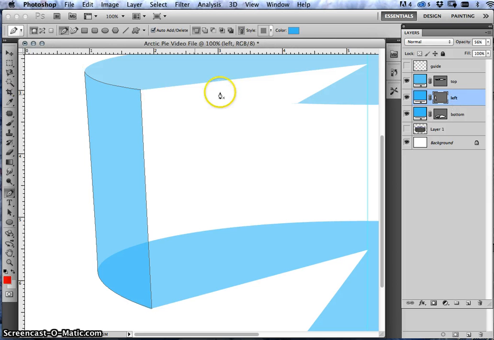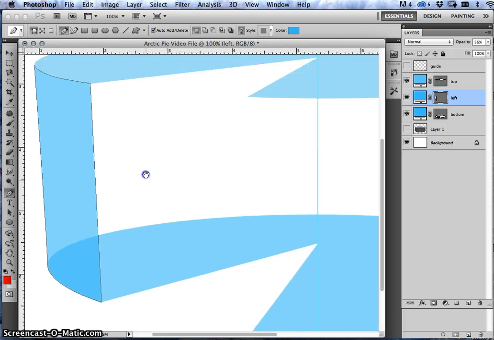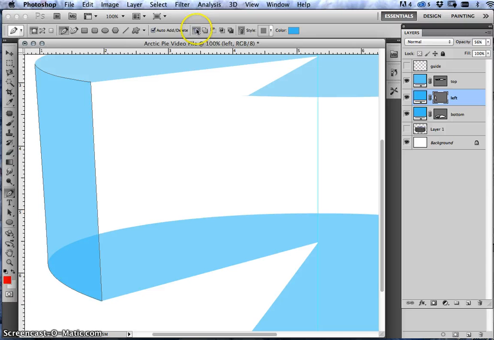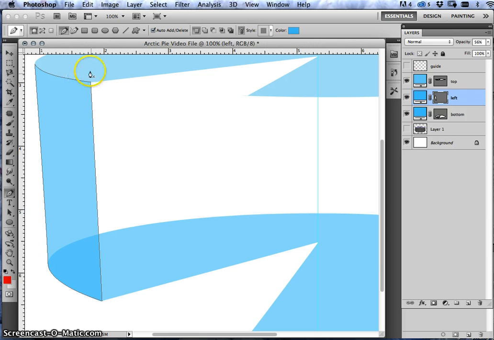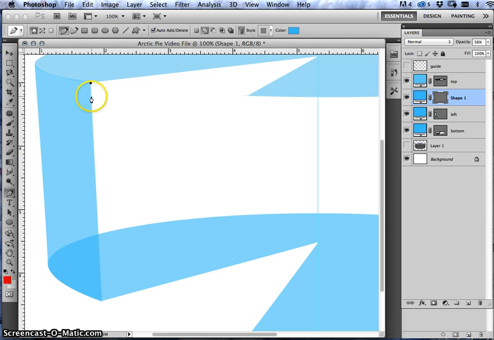Now let's move to the middle. Again, we're going to use what we see on the screen right now to start a new shape layer. So, since we finished the one a minute ago, this one should start right here at this corner. Ooh, that was a little high. Command Z and undo. Command Z and undo.